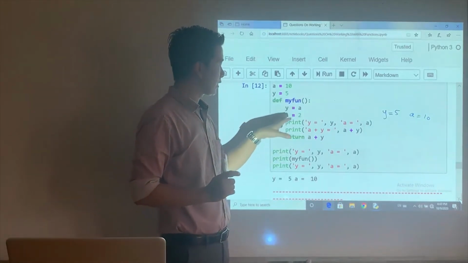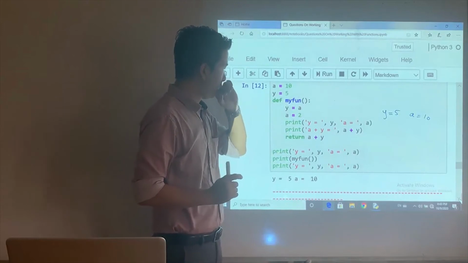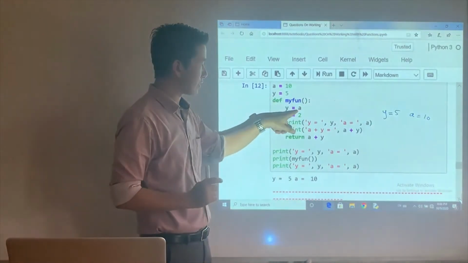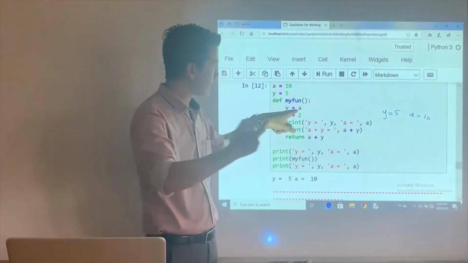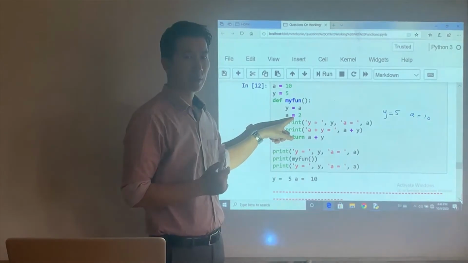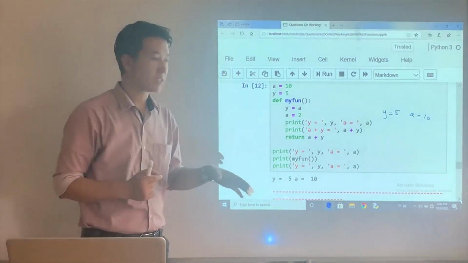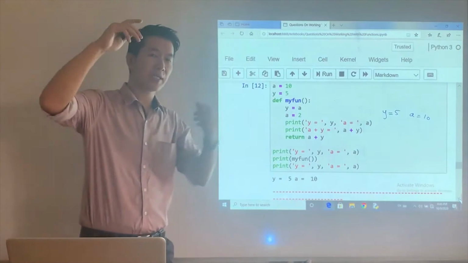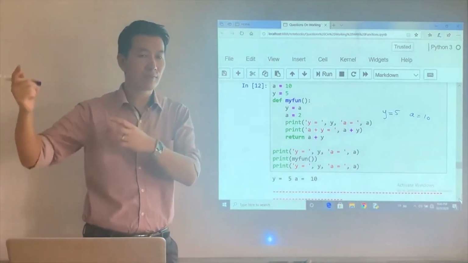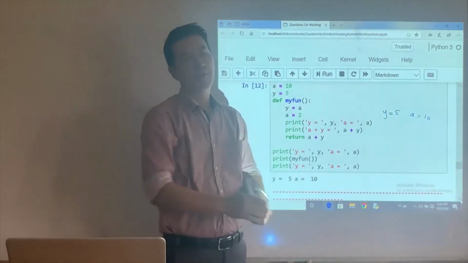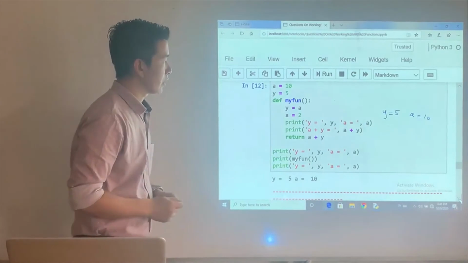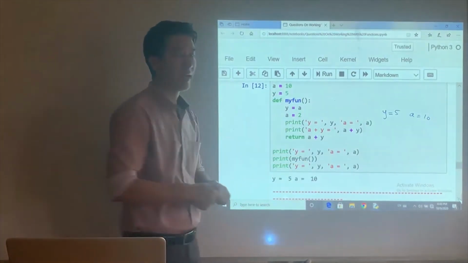Now, during the actual execution, it realizes that the value of variable a is being referenced. It's being referred to before the creation. So that is not possible, right? It needs to be created first. It needs to be created and then assigned a certain value, and then it needs to be referred to, right? So this is the reason why the Python interpreter reports an error.